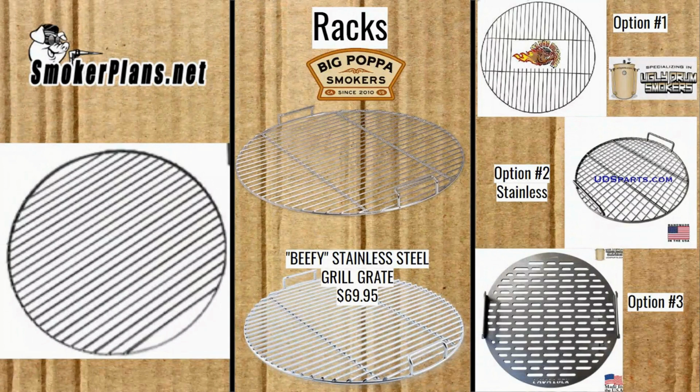Now, the beefy stainless steel grill grate is $69.95. And one of the strange things about their website with Big Poppa Smokers is that the price is $69.95 if you add it on as an upgrade. When you click it, it offers you upgrades, and $69.95 is the cost. But just buying it separately by itself is also $69.95. I don't know exactly if they switch it out, if you do the upgrade, if they still give you the original rack too. But if they don't, that's really kind of a bad deal.